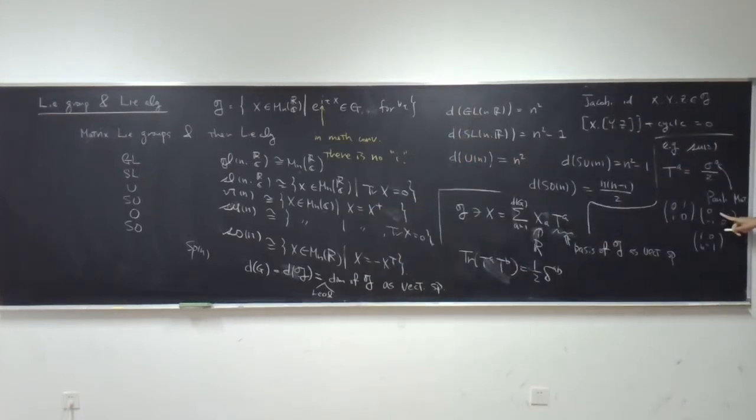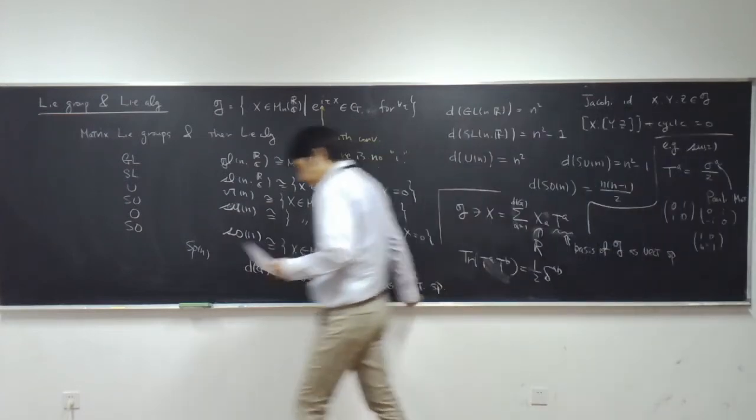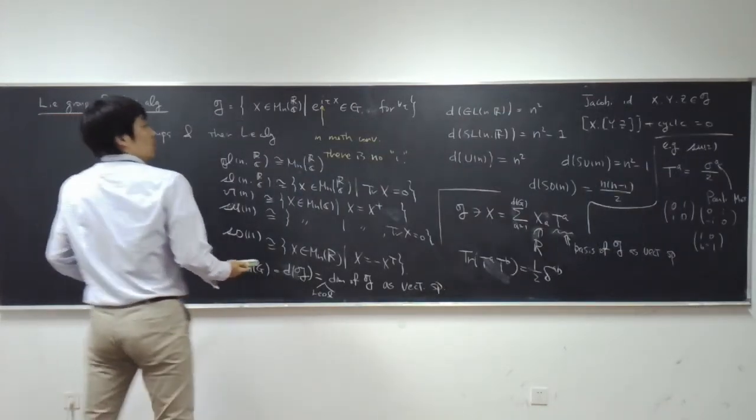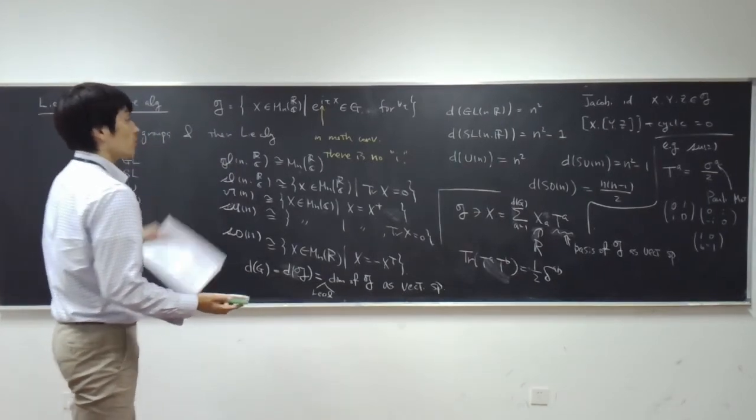Is it plus or minus? I already forgot the notation. Anyway, one can just take this basis and plug it in here, and you can check that this basis satisfies this condition. So SU(2) is a Lie algebra, and essentially the commutation relation is satisfied. Okay, so far so good.